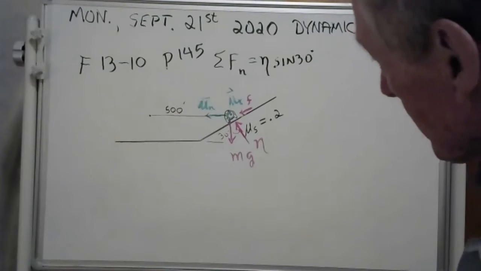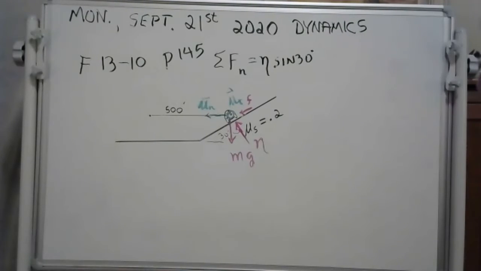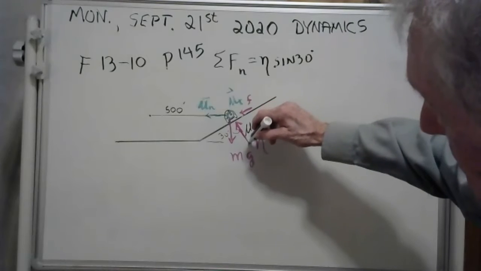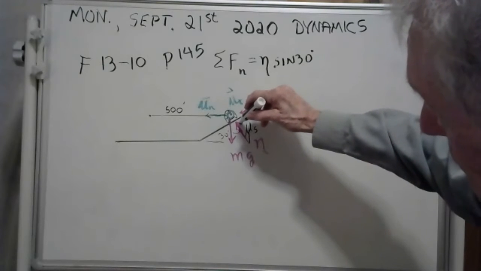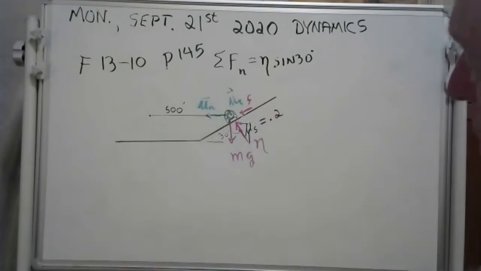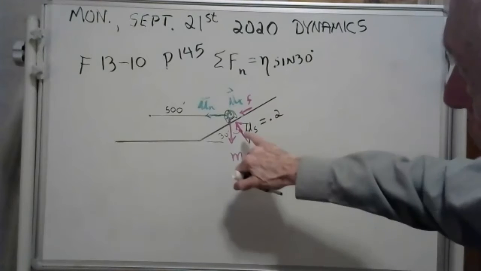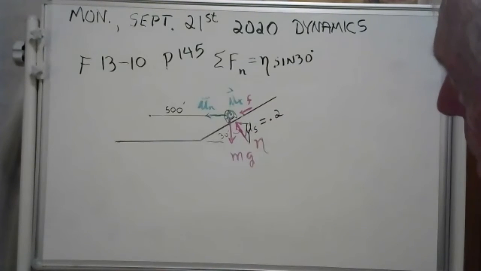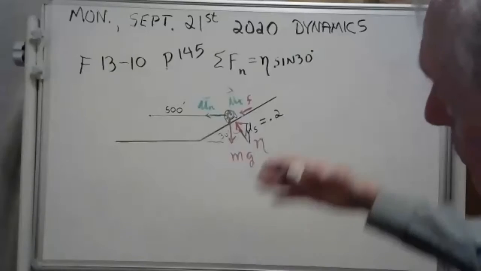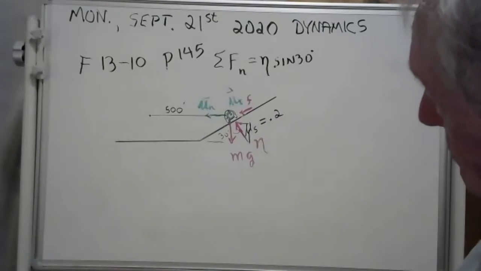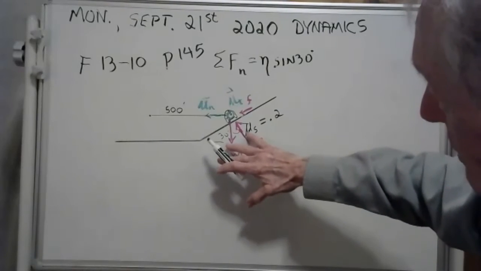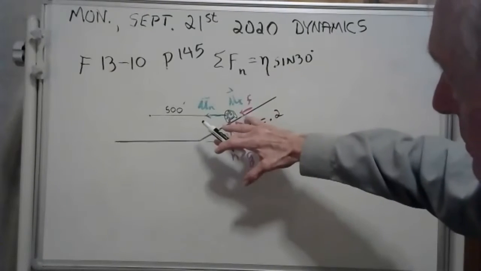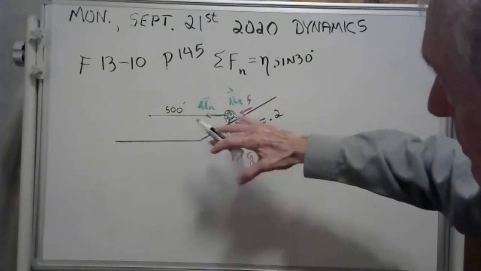I'm not sure about that. Now, let me think about this just a minute. Yeah, I think so, because see, if you broke this into components, I think there's a 30 here. So that's normal sine. Yeah, I believe that's normal sine of 30 going in the normal direction. Okay. And now see, this friction has a component also in the normal direction.